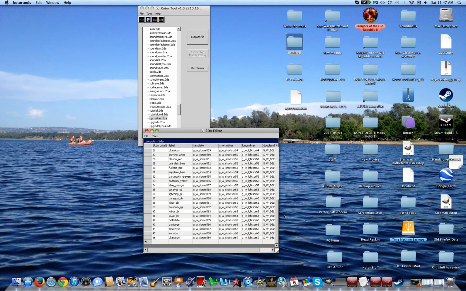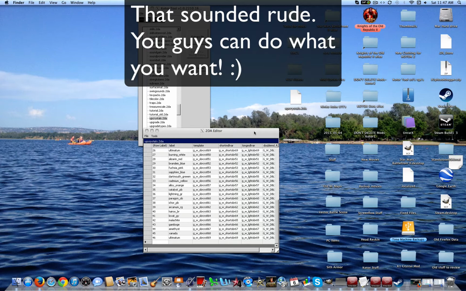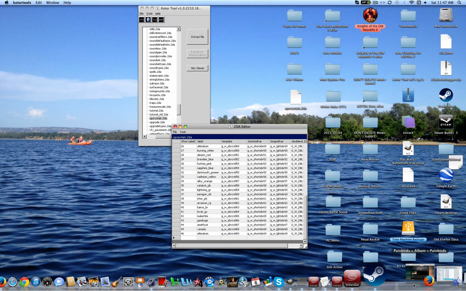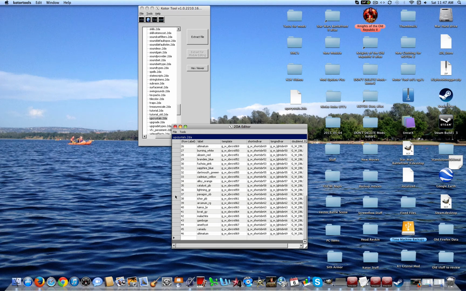Alright, so once you do this, go ahead and click on a new row. Now for me, since I'm going up to 46, if you guys are making lightsabers, can you add on to this upcrystals.2da? I don't want to be rude or anything like that, because then it'd make it incompatible with my mod. I'm not sure what other lightsaber mods use, but anyways, sorry, I just wanted to make that clear. So, type in 47 for me, and you can name it whatever.